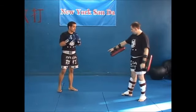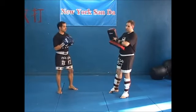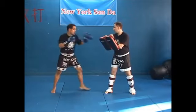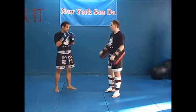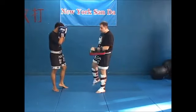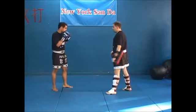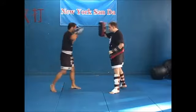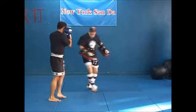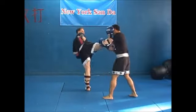The other thing you start getting used to with the pad work is me kicking him. That's why I put on shin guards. If you forgot to put the shin guards on, I would not recommend you kick back. He's not wearing shin pads because during pad work he wants his bare shin to hit the pad — that's how he conditions his shin, by throwing that kick over and over again into the pad. As he's developing power, he's developing a strong shin. But when working defense we don't want bone to bone. So I'm wearing shin pads. He can go jab, cross, and I throw the left kick and he blocks it. I can throw the body kick and he works his parry off of it — he can even catch it.